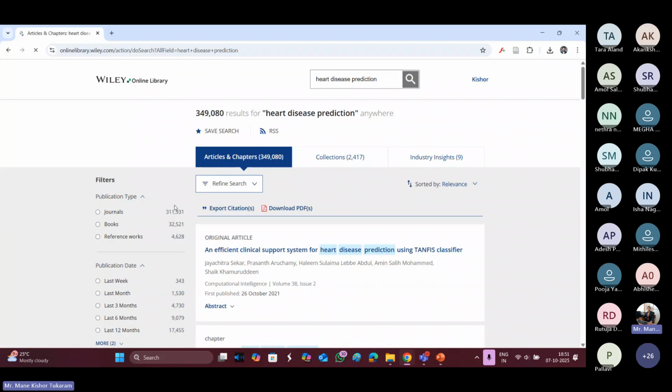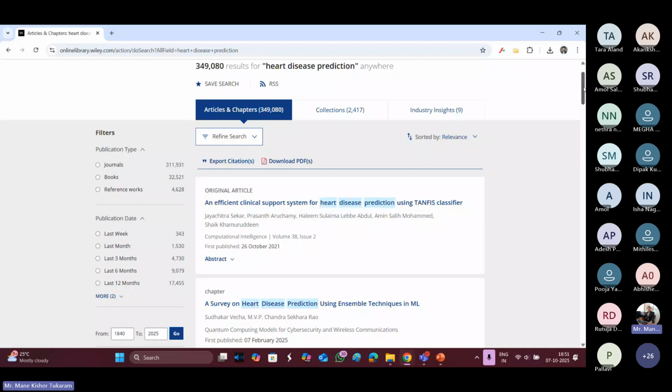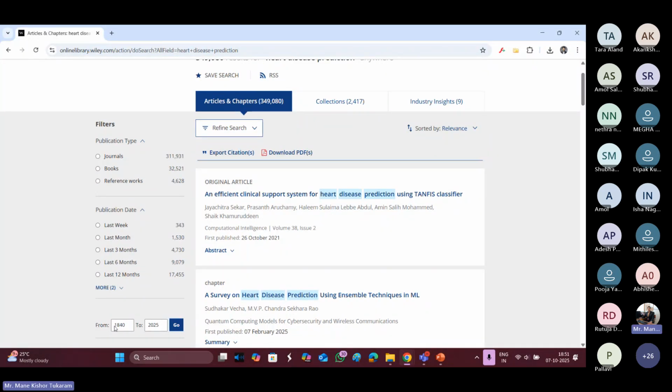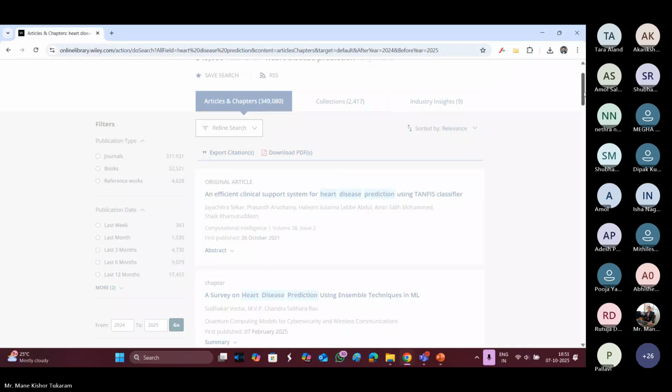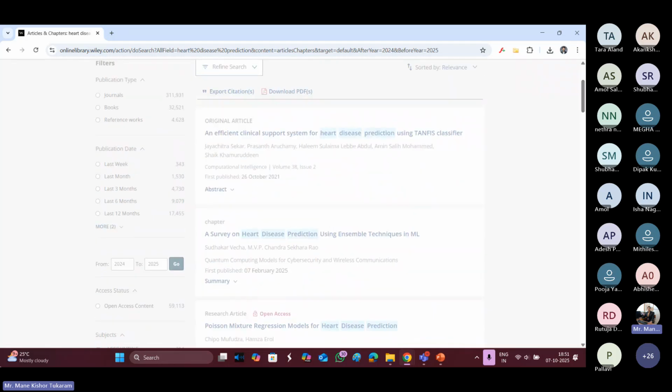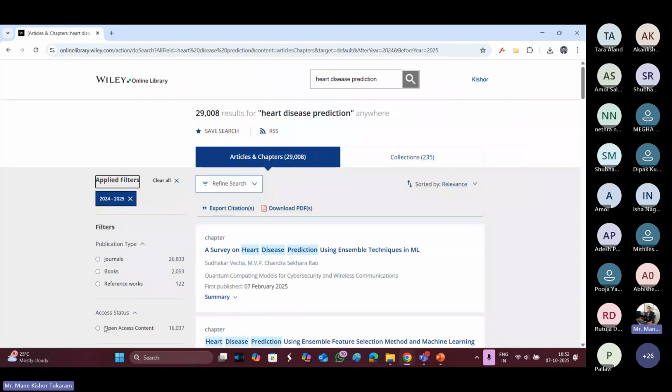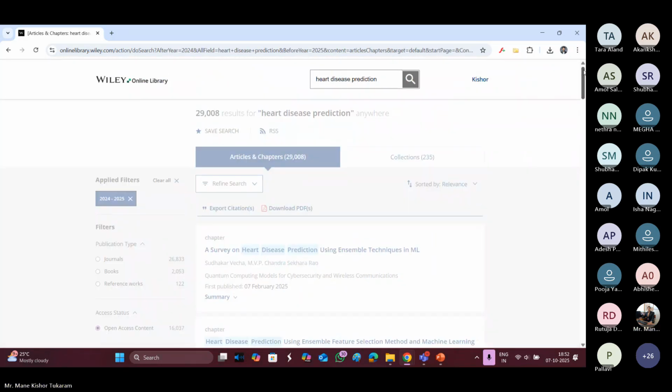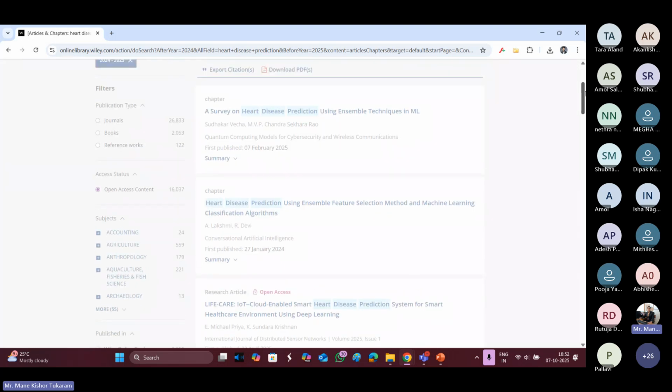Okay, these are the search results. Again, you can apply the filters. Filters are one of the most important things in your research. Whenever you want to refine the results, you have to learn how to apply the filters. Here I apply the filter for 2 years. Again, I will apply the open access filter so that we only focus on the articles which are accessible to us. No need to search anywhere else. We just need to search the contents which are available to us.